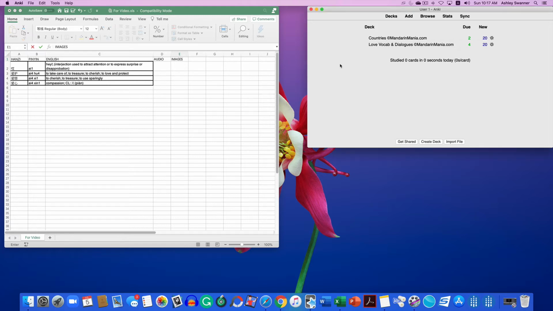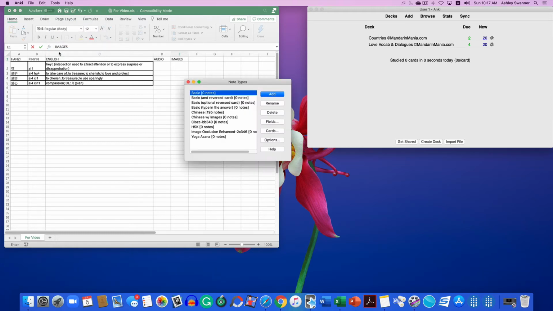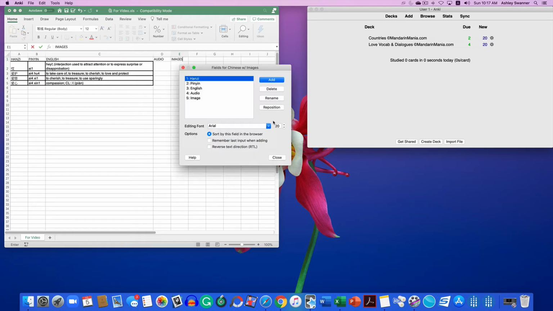So clicking on Anki so that I have access to this menu up at the top, if you click on Tools, Manage Note Types, you'll see there's different types of notes here. The one that I want to duplicate is this Chinese with images one. If I click on Fields, you can see here are the 5 fields that I have duplicated at the top of my columns in Excel.